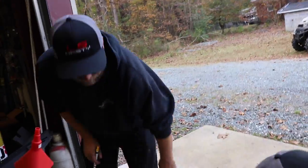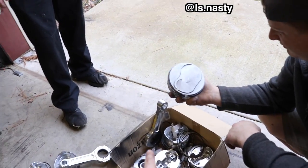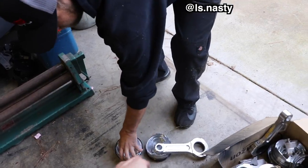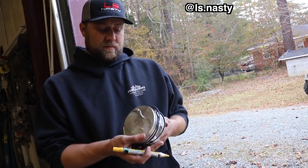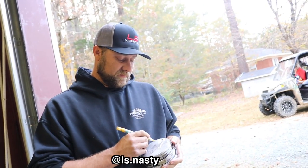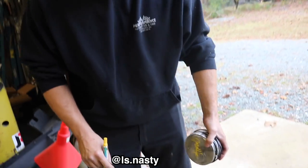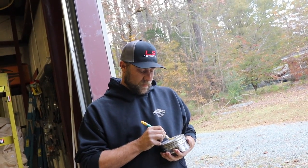Before we go, we're doing a giveaway for the LS Nasty and John Doc channels. Jason's going to sign a broken piston and connecting rod — these come out of a 900-plus cubic inch engine, 959 cubic inches, so it's a badass piston. To enter, go follow LS Nasty on Instagram, like some posts, comment on some stuff, and you can win this along with a hat — I'll give away three hats as well. Just go follow LS Nasty. We're going to see an LS Nasty sticker on the pro mod next year. Pro Nitrous Champion 2018 — that's the pro mod guy right there.